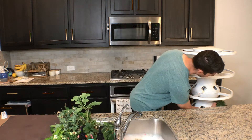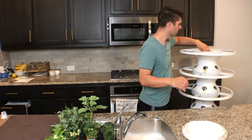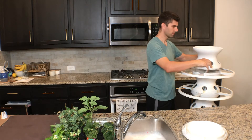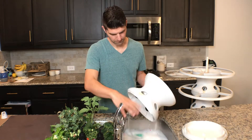If you notice, sometimes as I'm doing this, I'm damaging the roots. If this is a plant that you're harvesting and you're not going to put back, then who cares — you're going to harvest it, it doesn't matter. But if it's a plant you're going to put back into the Lettuce Grow afterwards, just leave it in the cup and don't pull it off, because if you pull off the cup you're likely going to damage the roots and it will affect it.